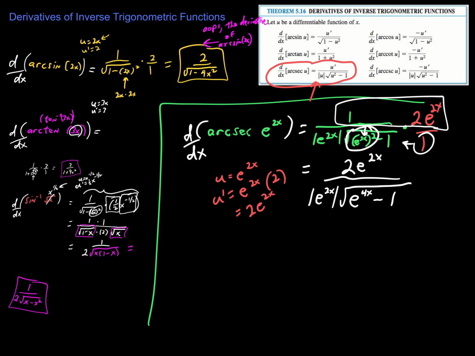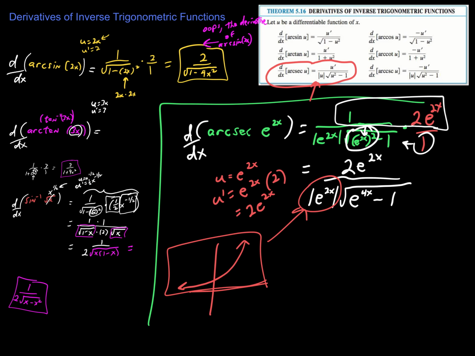Now we can clean this up even further. Mrs. Babcock mentioned this in the first video, how the exponential function is always positive, okay? So that absolute value in this case is really unnecessary because it's always going to be positive no matter what x value you plug in, as you can see. So if you rewrite that without the absolute value, since it's optional, this is what you have. And I think you see where I'm going with this. That allows us to cancel these two things out, and our final reduced answer here would be 2 over this.